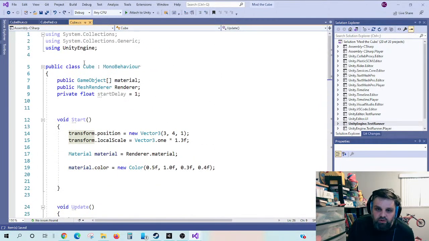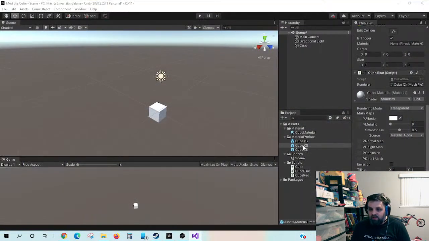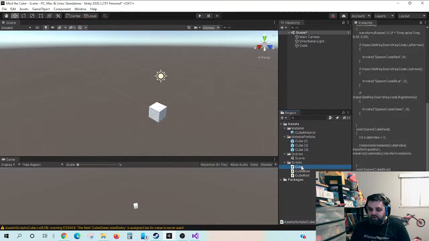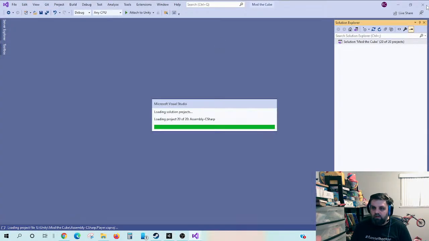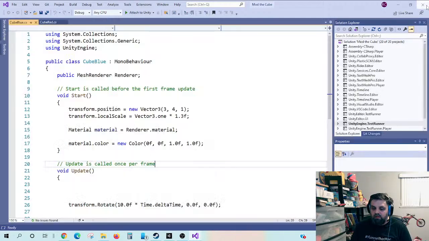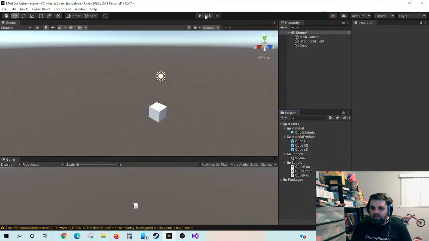Actually, you know what we're going to do? I want to change this to cube green just for the sake of calling it cube green. And we're going to change it here to cube green as well. Okay. So we got that.